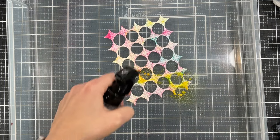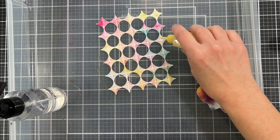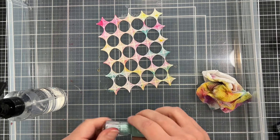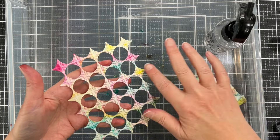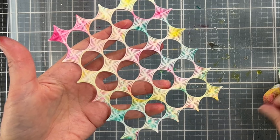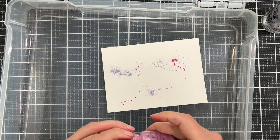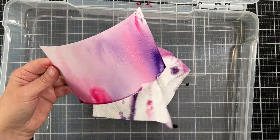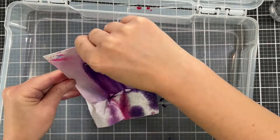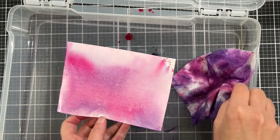I've only ever used Nuvo shimmer powders, but I just ordered some powders from Lindy's Gang for the first time, and I'm super excited to get them. I'm sure you'll be seeing another video of shimmer powders soon because I'll be testing those for the first time. Here I'm just trying to get a lot of different colors on there. There's the final result — I love how the colors collect in those little areas. Now the other thing you can do with shimmer powders is just take a plain panel with no embossing on it, and I'm taking some of those pinks and purples just to get a panel — you'll see what I'm going to do with this in a little bit. Look how beautiful that is, and when it dries it definitely dries back in a more pale version.